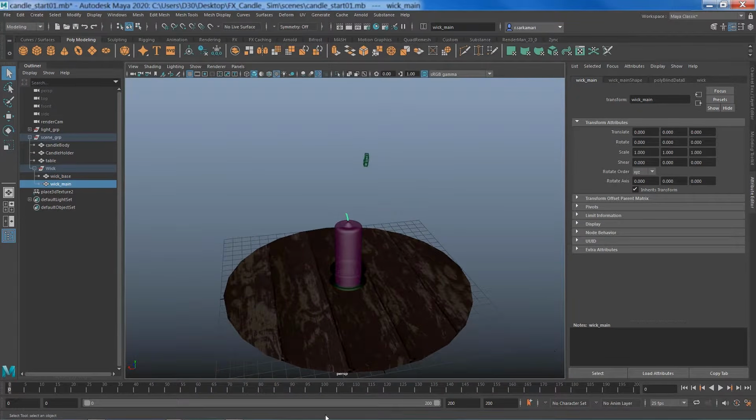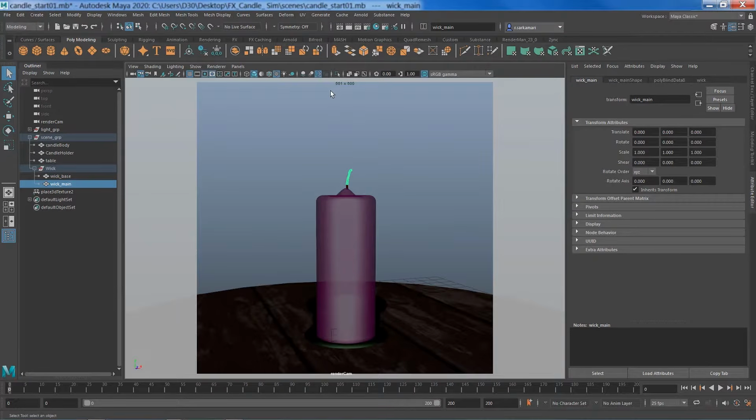The overall measurement for this is around 10 cm. So you can see the grid. I try to stay in the ballpark of realistic measurements. And it's a simple candle. It's not something too big, but just keep that in mind that everything in fluid simulation can change. The behavior of the fluid can change based on the scale of your scene. So if I triple the size of this scene, I may change a few things along the way. All right, so let's get to it really quick.